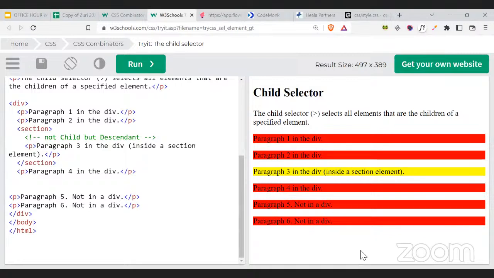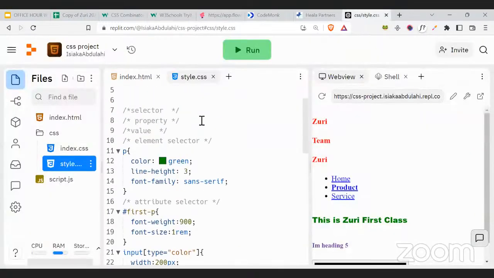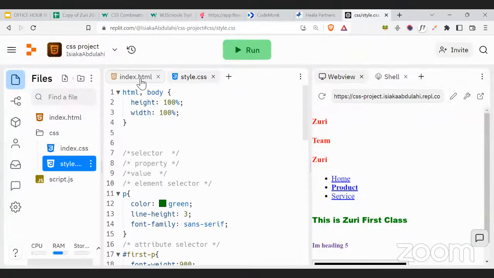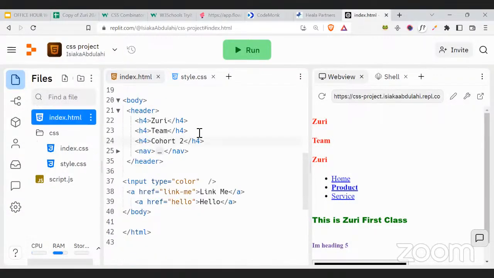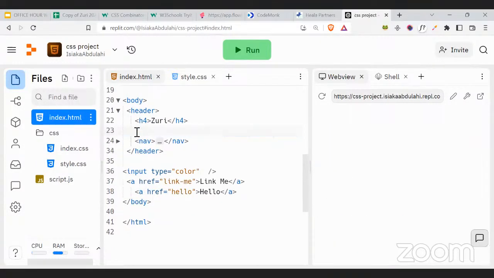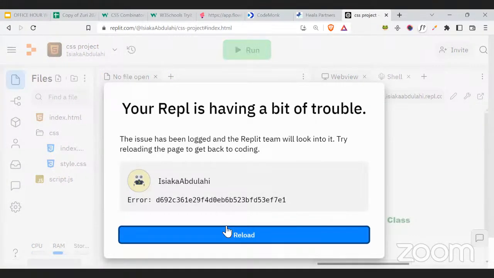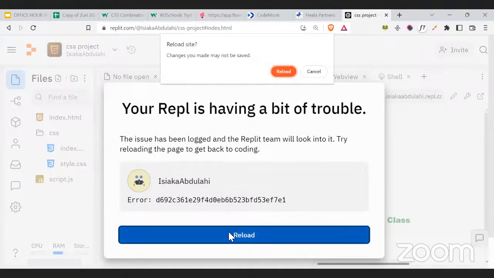So I'll be checking my live questions if I have any. Okay, if you want to make it in column, I think we have a video on Flex and Flexbox. For example, in my CSS now, I think there's a video on this. This is just a recap. Assuming I'm having just this one, let me say I'm having this here like this. Sorry, I'm having a bit of an issue with my Replit, so it's loading now.